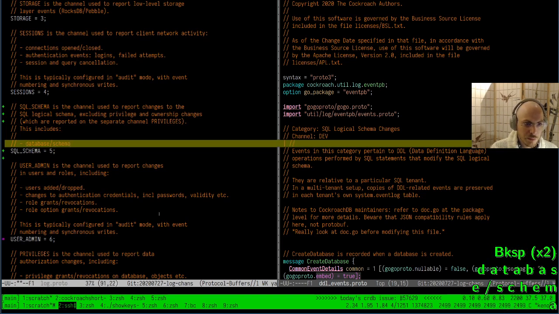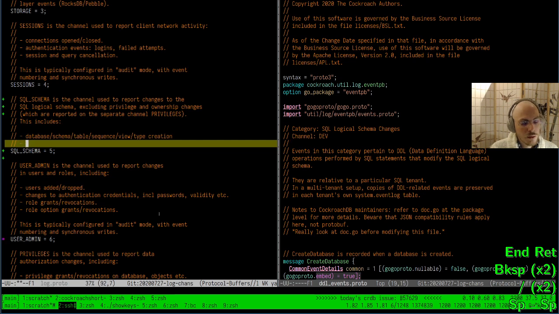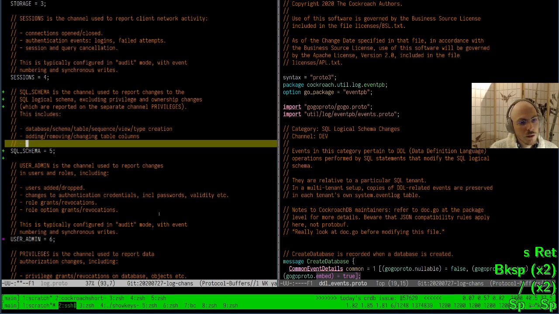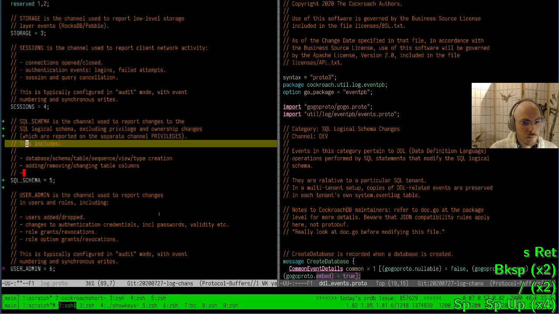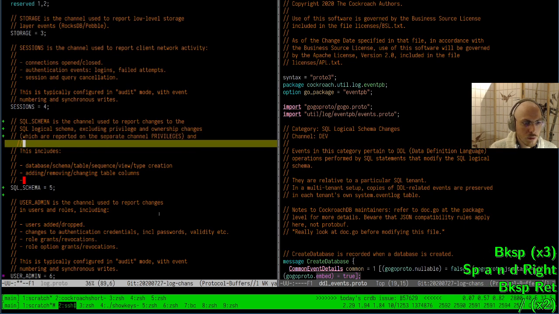Database, schema, table, type creation, sequence, view, type creation, adding, removing, changing table columns, and zone config changes.